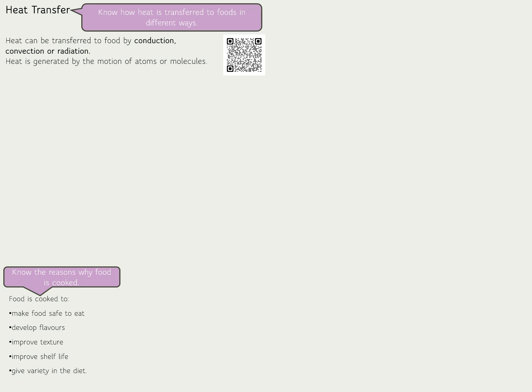How food is cooked and why it is cooked is covered in every single exam paper. So the list that you need to continue to memorise about why we cook food, number one, to make it safe, but also to develop flavours and things, is at the bottom of this slide. The three methods of heat transfer you should remember are conduction, convection and radiation.